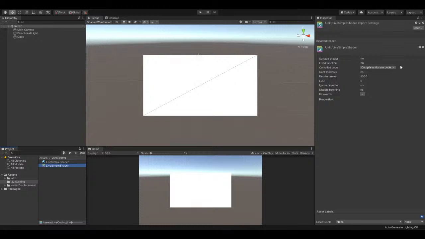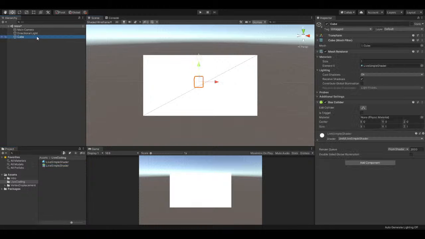Okay, it has compiled, and there are a couple of things here. We have a render queue also. If we select the object, we see there are no properties because we have kept the properties block empty. These are compiled by the Unity, so it's fine. Okay, render queue, we already have it. We have mentioned it. Basically, even if we have not, Unity will add a render queue.